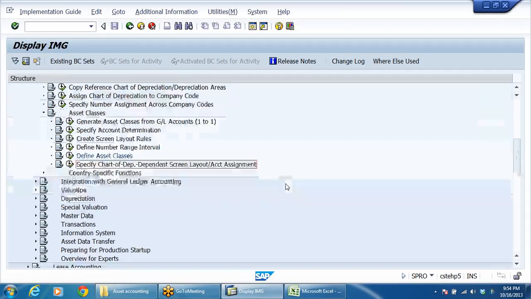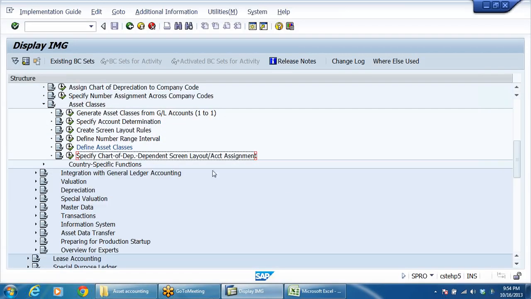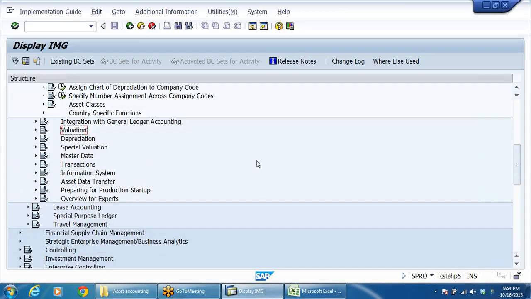Specify chart of depreciation, country specific functions. Right. So next what we need to do is, next we have to create GL accounts. Then we have to create the GL accounts and integrate the same with asset accounting.